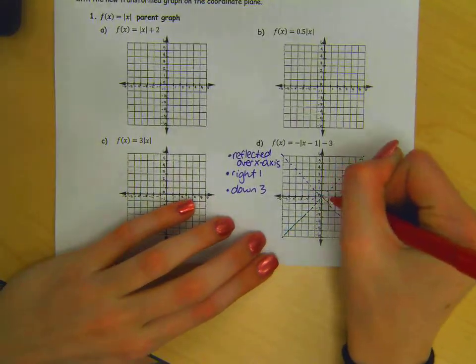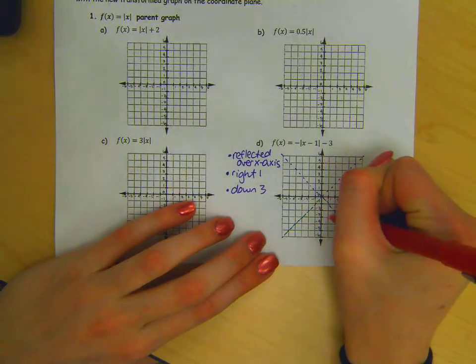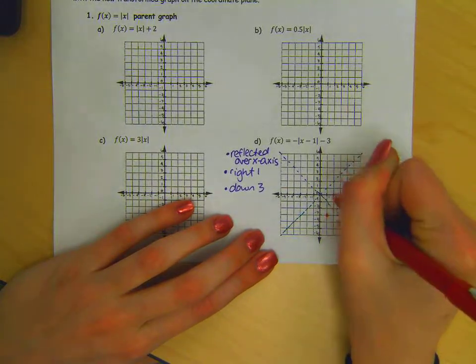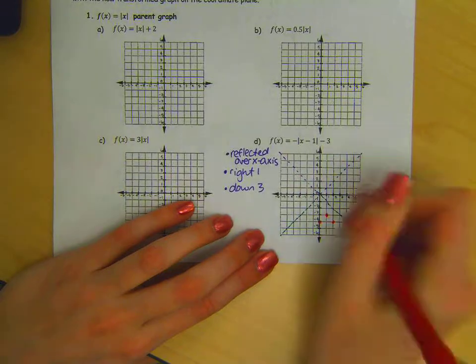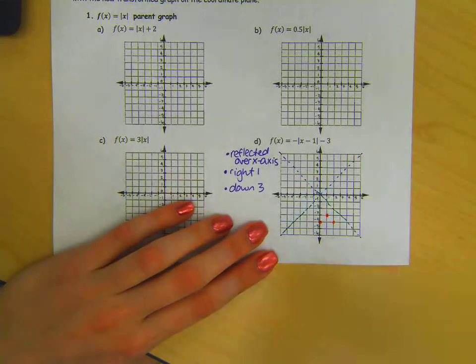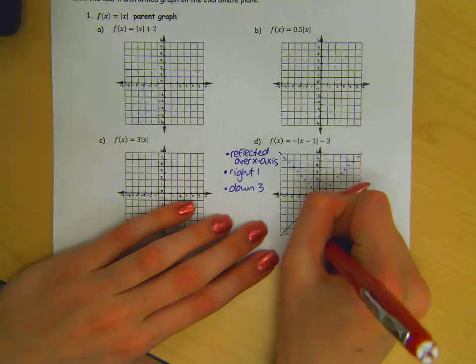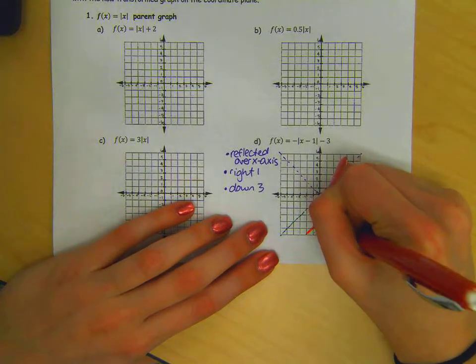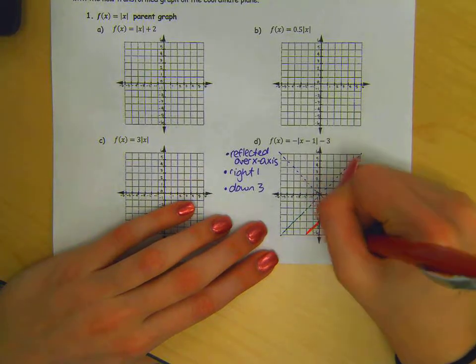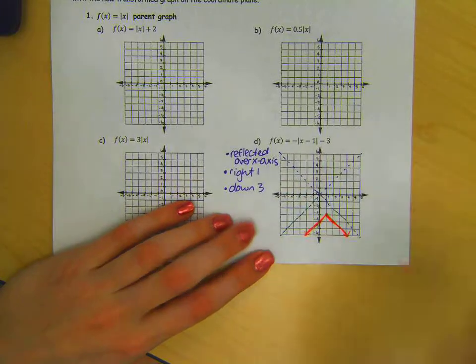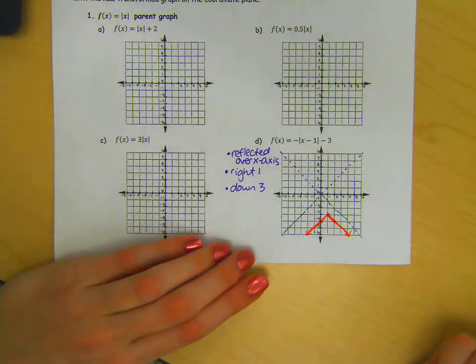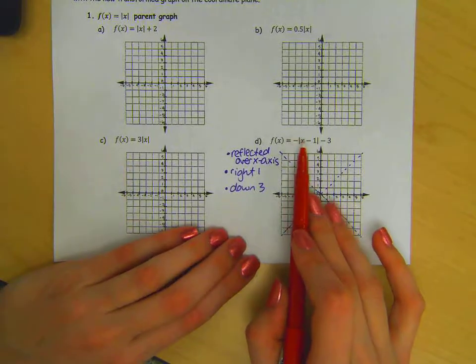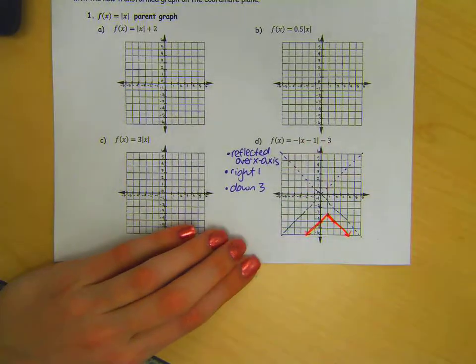So I'm going to move to the right 1 and then down 3 points. To the right 1, down 3 points, for all of these. And then I've got a couple points plotted, and I know the general shape of the absolute value is not going to change because I don't have a dilation occurring. And so once I've gotten a couple points, I know the rest of the way that it's going to flow. And so in red here, this is my final piece after the reflection, the moving right, and the moving down.